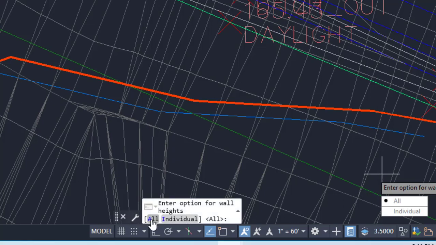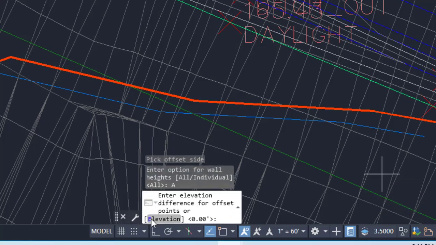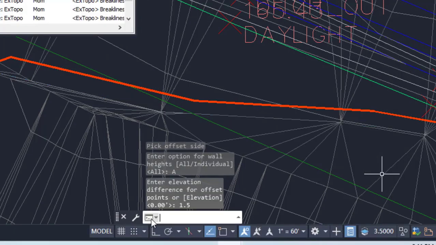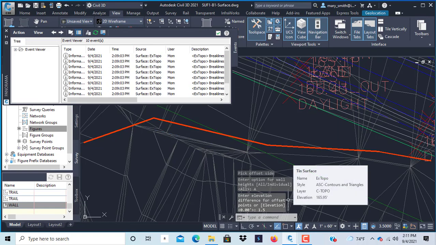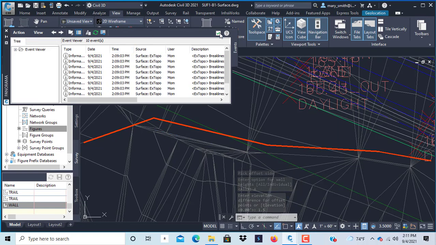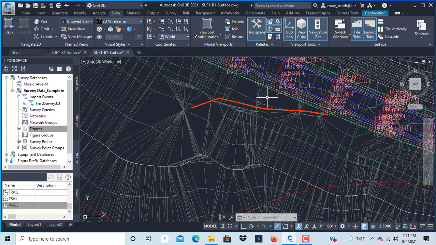We're going to go with an option of all. And then for elevation, we're going to go with 1.5. Go ahead, enter. Okay, so we've created a break line using a survey figure wall.